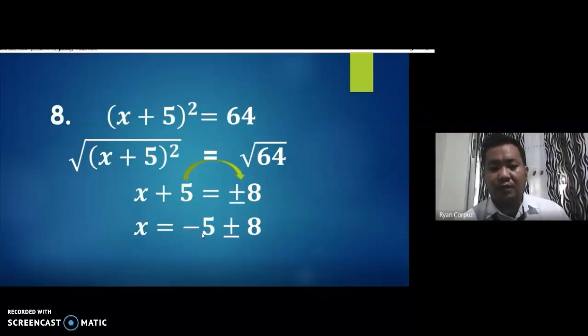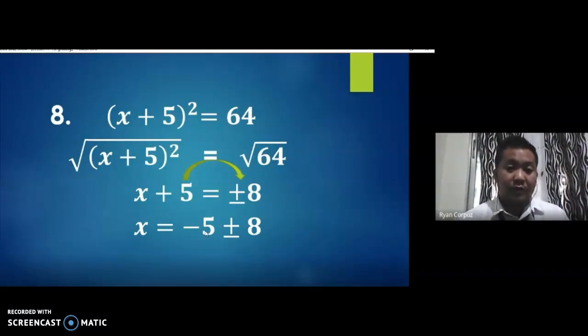So move it to the right side of the equation. You can move it after 8 or you can move it before 8. Ganun din naman yun sa mga nauna eh. When you move, you can do it before that number or after that. So, when you move positive 5 to the right side of the equation, it will become negative 5 because once it jumps the equal sign, the sign will change. And also, we made use of subtraction property.